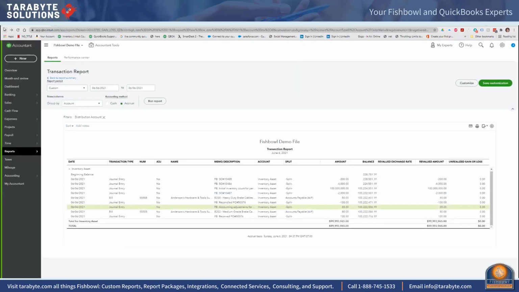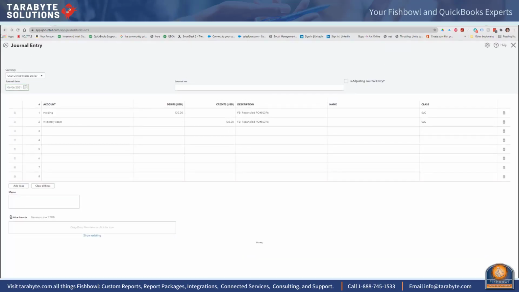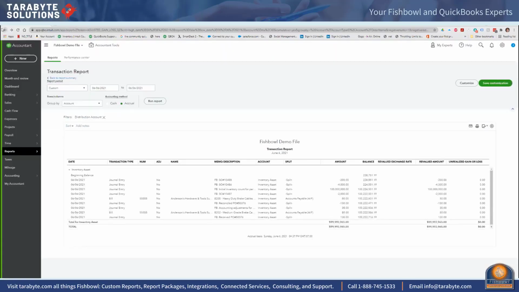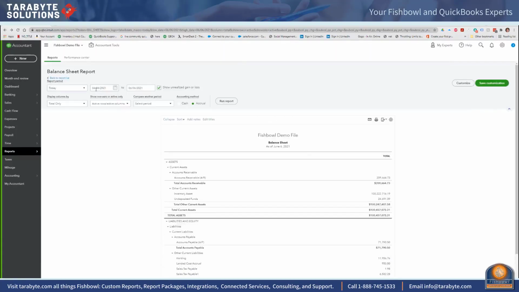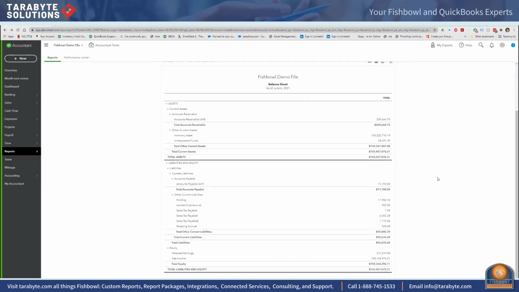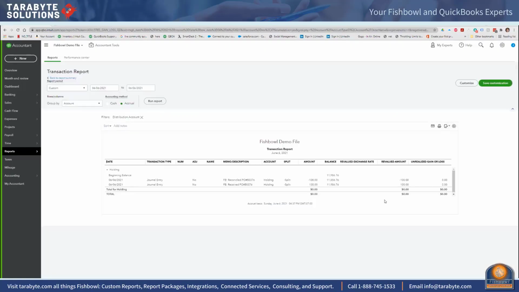The other thing that's important to do is to go through and reconcile your quote-unquote holding account. So back to my balance sheet. I want my balance sheet to be all dates, especially since this is a demo file. But the balance inside my holding account should be only the stuff that I have received but not paid for. Okay, so I'm going to drill down in this, and I didn't run the report. I want all dates. Run report.